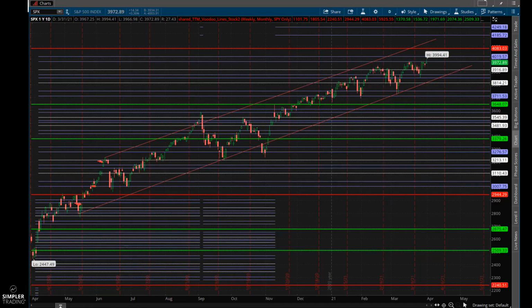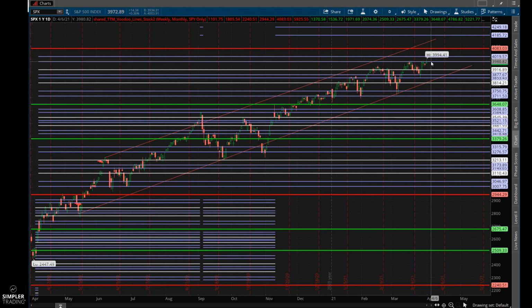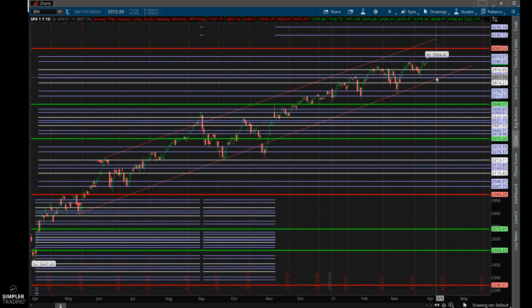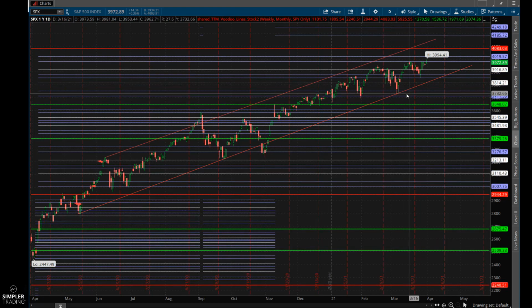I don't see any reason to fight the trend or fight the Fed or anything like that. And I will say this too: if we do dip, I'm a dip buyer at this point, within reason. So for now, that's what I've got, and we will be getting to earnings season again. That's another catalyst, but that's not for a couple of weeks. I had been thinking that we could have a deeper pullback here, maybe even down to this level, possibly, and then run into earnings. But it doesn't even look like we're going to get that kind of pullback. So we'll see. But anyway, that's what I've got for you guys for tonight.